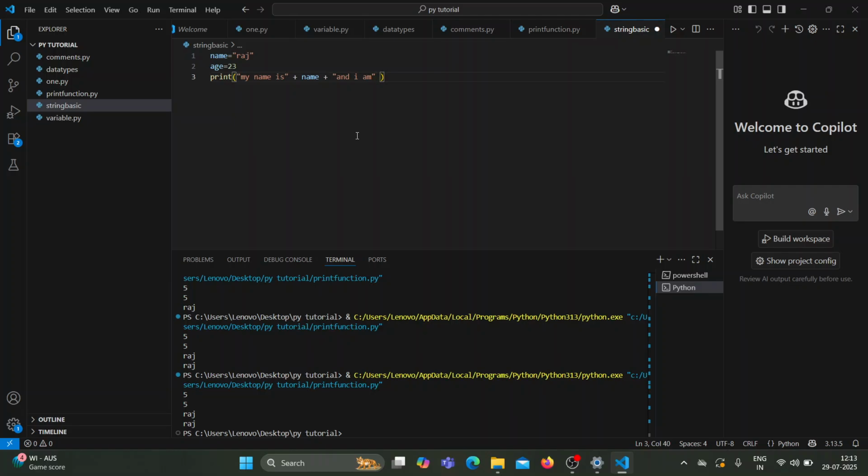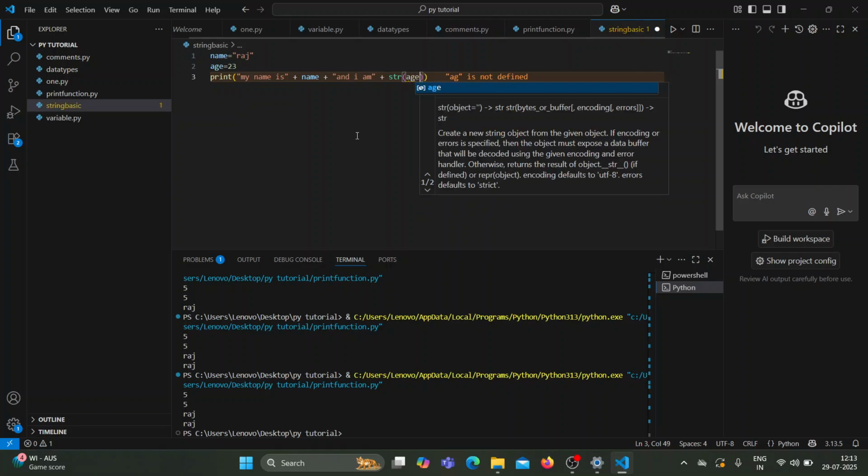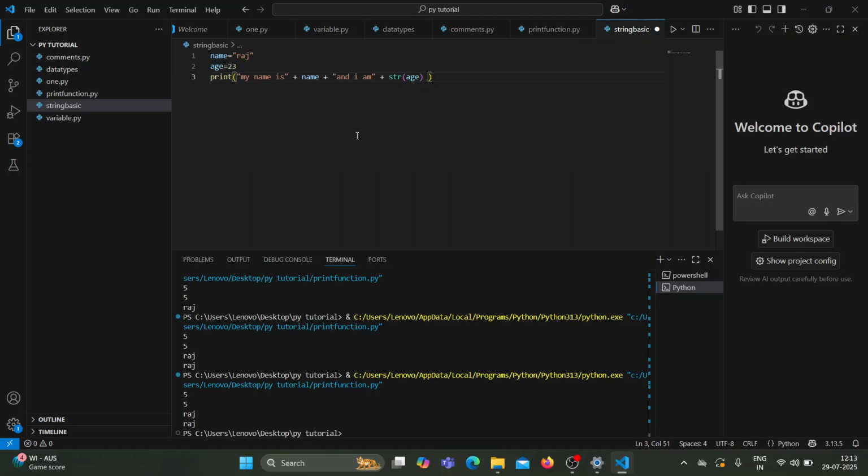Then we need to give another plus to concatenate. Plus is used to concatenate, it's like adding itself. For strings also we use plus to concatenate two strings. But here the age is an integer, not a string, so we need to convert that integer to a string. To convert an integer to a string we use str, and inside it we give the variable name age. Now it's converted to a string, then only we can concatenate. We are doing the type conversion manually. Then plus, and then "years old", then we save it and run it.